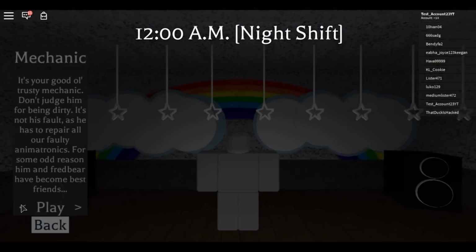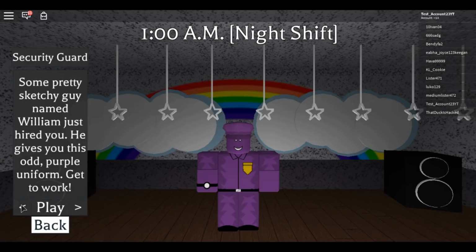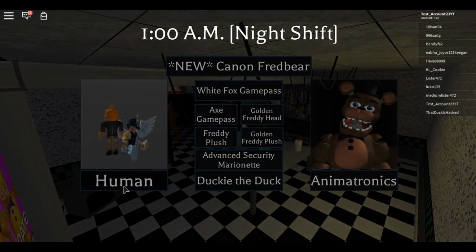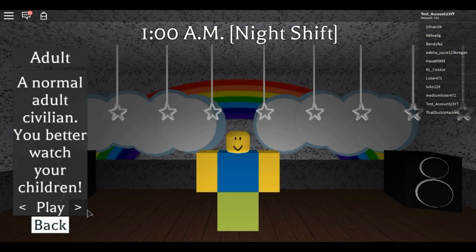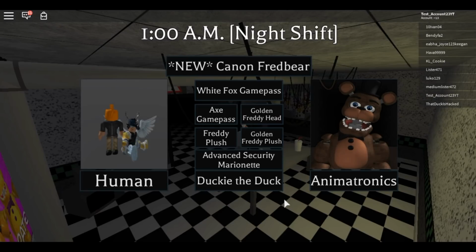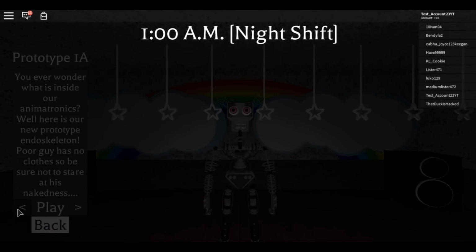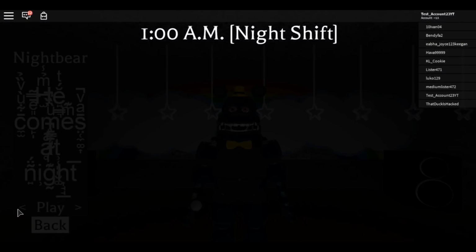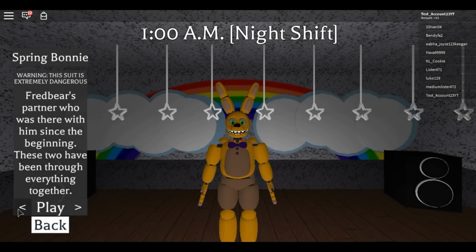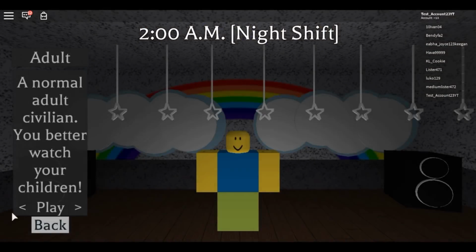You go back to an adult, and then you go back until you find security guard, or purple guy. Then you go back, human, forward to child, click back. Then you go to animatronics, go backwards until you find Spring Bonnie. This may not work the first time, as you can see. So you go back again, and you do the same pattern.